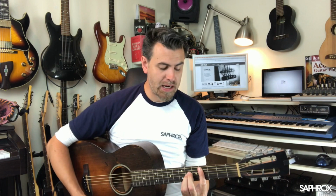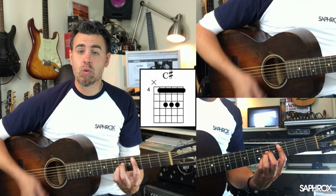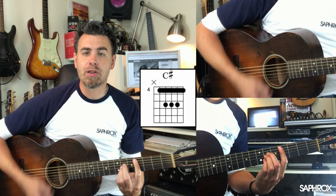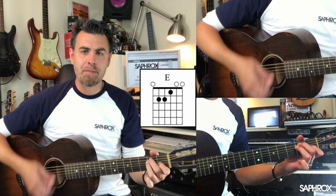So it's the same shape as the B, but shifted up to fret 4. So we get this. Just one bar, that's down, up, up, down, down strumming. You do it through 4 times. Last time.